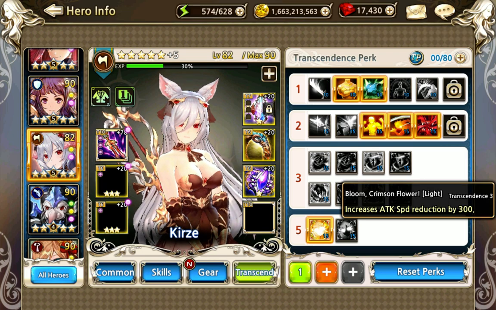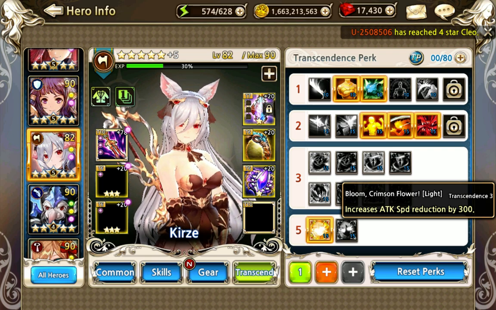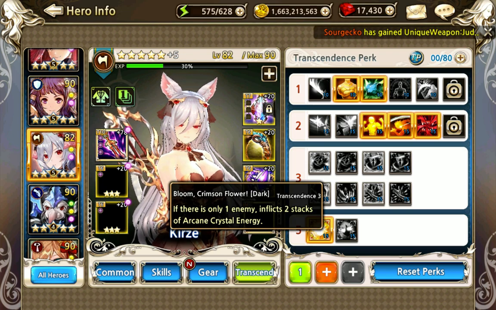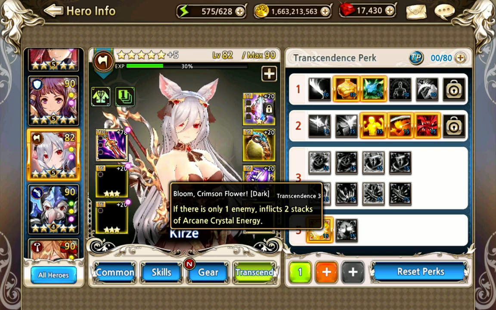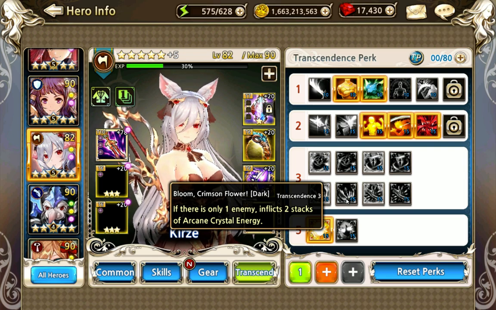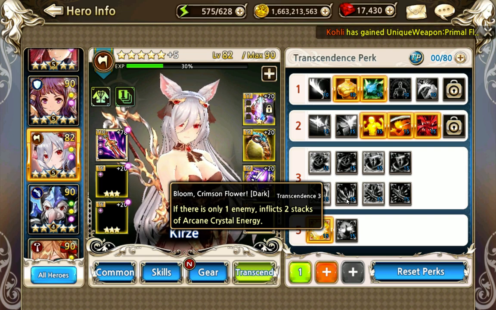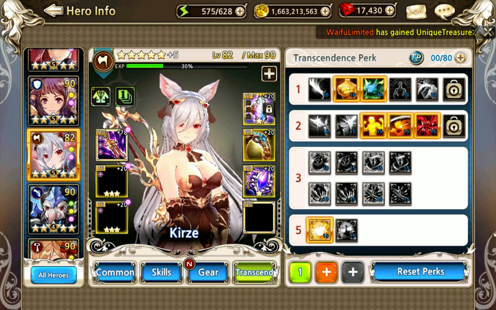Increases the attack speed reduction by 300. Could be a PvP thing, not really PvE, I believe. However, this here means that you will get more stacks of arcane crystal energy when there is only one enemy. Now, if this is all hero, all hits and all skills will inflict double that amount, I'm not quite sure. Would have to test this out, and I haven't run her anywhere really yet, plus I'm on a leveling build.